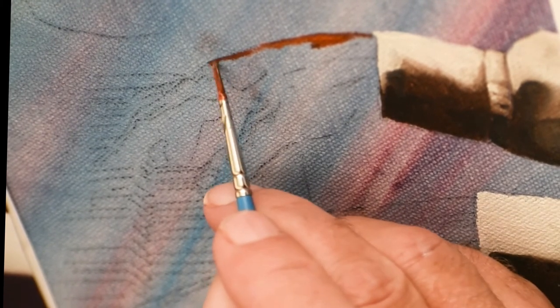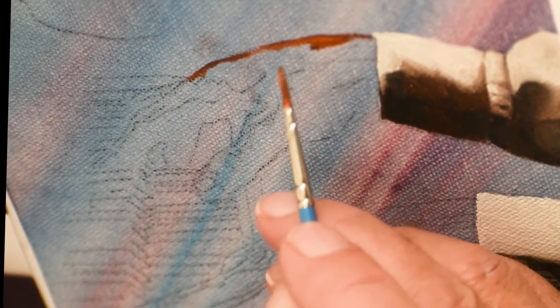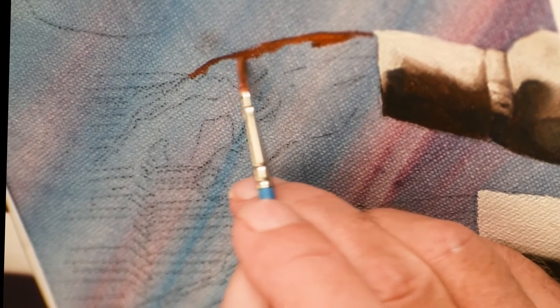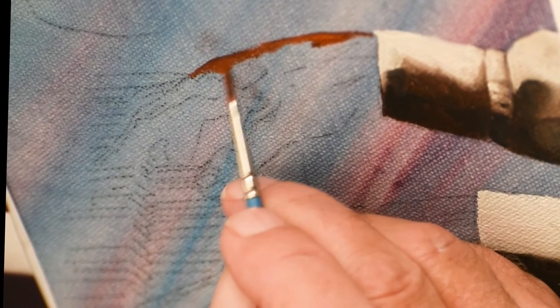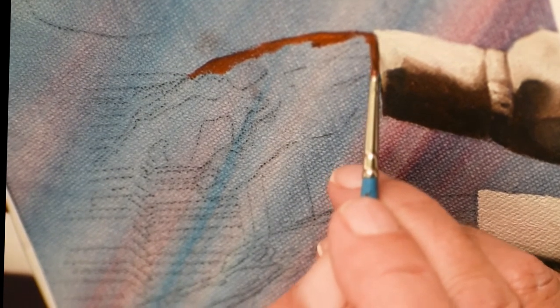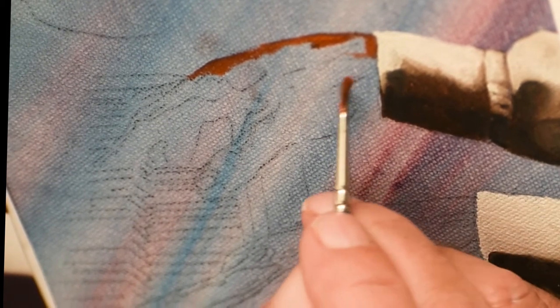So for the dark areas, the Van Dyke brown is our main color for the contrast. We've just got a little bit of yellow ochre, a little touch of the cadmium red and cadmium orange. And we just keep to the same process. Follow the lines and fill in the dark areas.